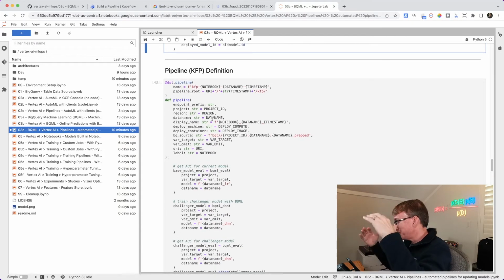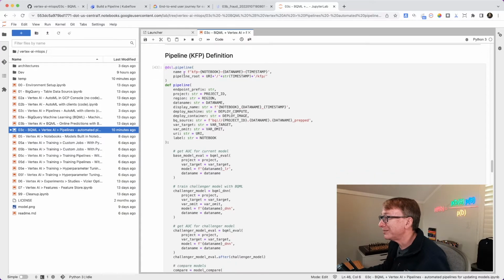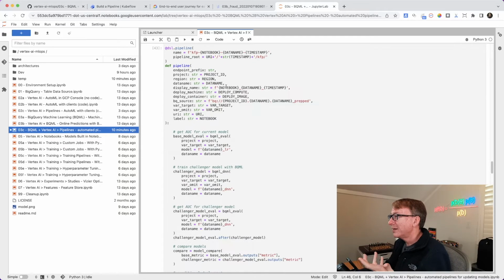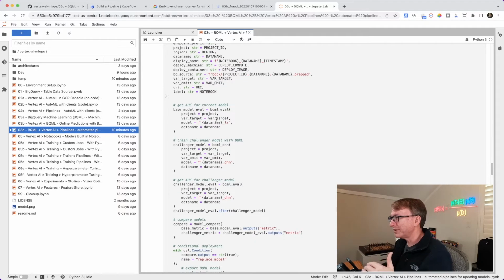Now I've built these components. Now I need to put them together in a pipeline. So what does that mean? Well, another decorator that says create a pipeline. A pipeline is a Python function. I'm going to call mine pipeline, and all the inputs, I go ahead and give them their values here. Now I can name the components and pass them inputs and outputs.